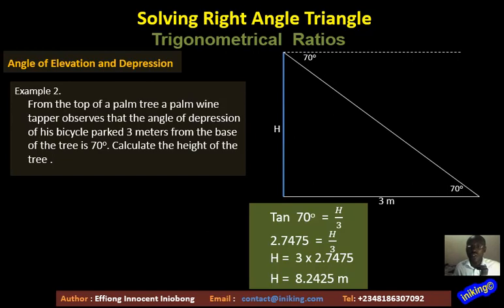And we manipulate this, and we have tan 70 given to us as 2.7475, equals h over 3. Cross multiplying there, we have that the height is 3 times 2.7475. And that gives us h as 8.2425. That's it for our intro into elevation and depression. In the next video clip, we'll take some more engaging problems still on angle of elevation and depression.